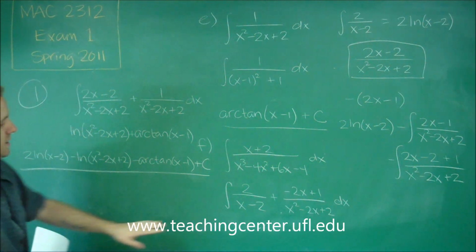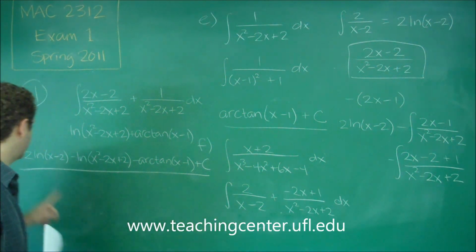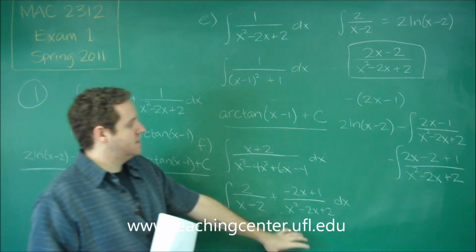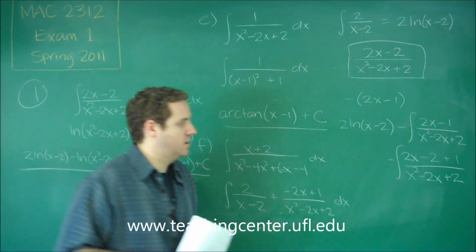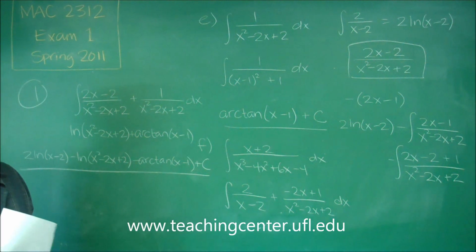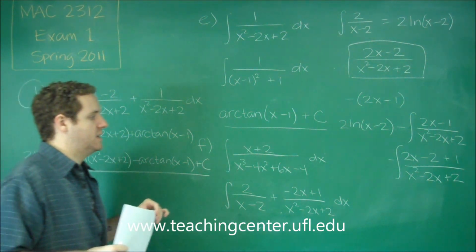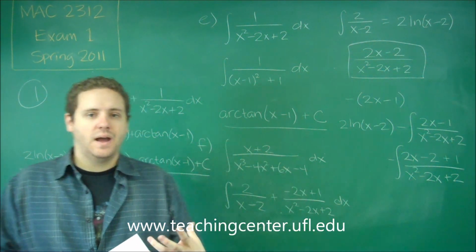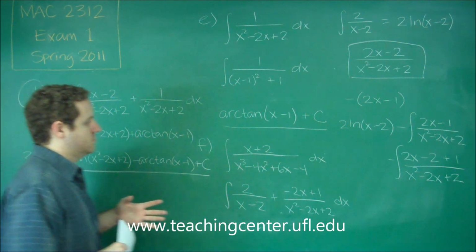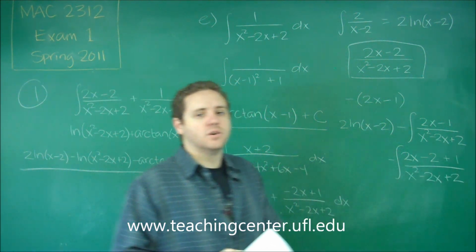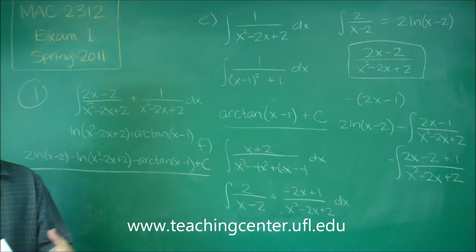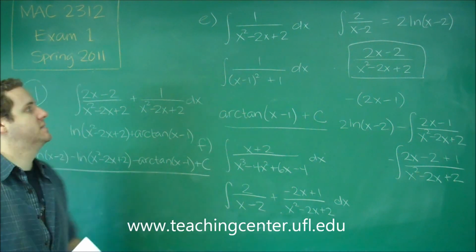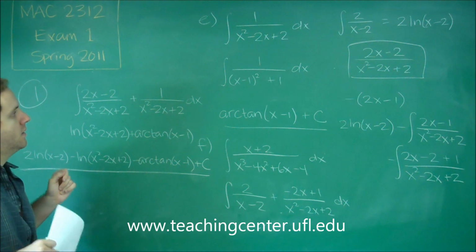So we took the integral of our first term, that was 2 ln x minus 2. To get the second term, we did some finagling with the numerator here. So remember that you always want to try to get one of the terms to be exactly the derivative of the bottom, because then you'll get an easy ln. After that, anything that's left over is usually a separate integral that's also not too difficult, and that was the whole purpose of how your teacher wrote this problem, is that you already did that part in part E.